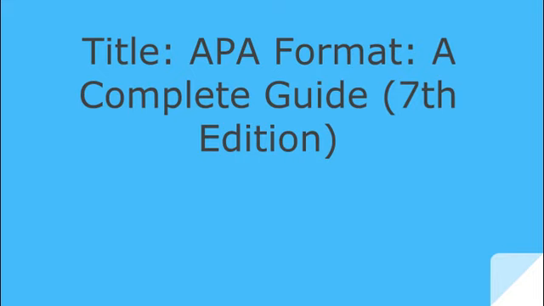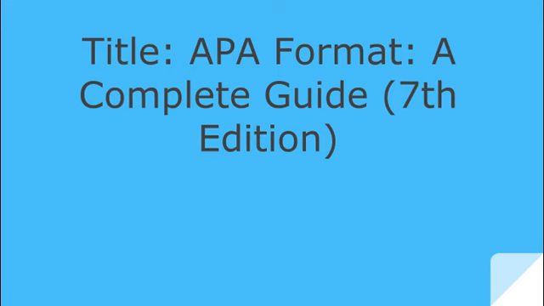Whether you're writing a psychology paper, submitting a research project, or just trying to avoid losing marks over formatting issues, this guide has got you covered. We'll go over everything: general formatting rules, how to write in-text citations, how to build a perfect reference list, and even how to handle tables, figures, and appendices. So grab your notebook or open your document, and let's make APA style simple, clear, and stress-free.